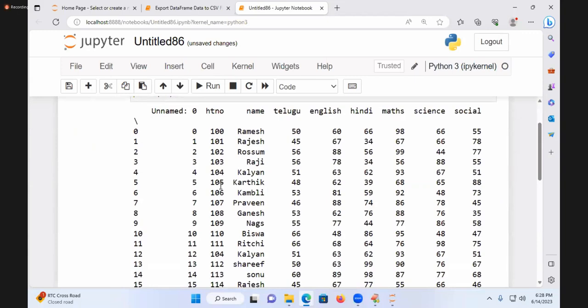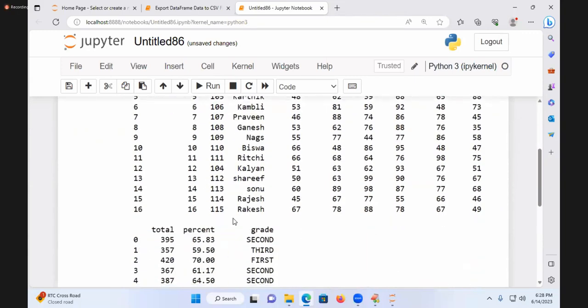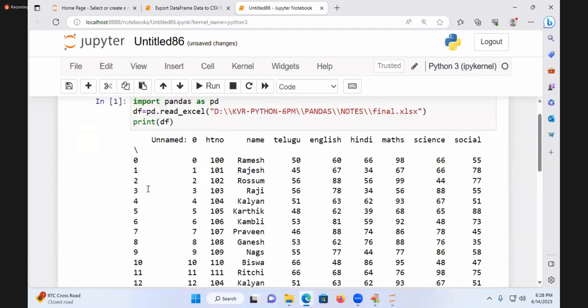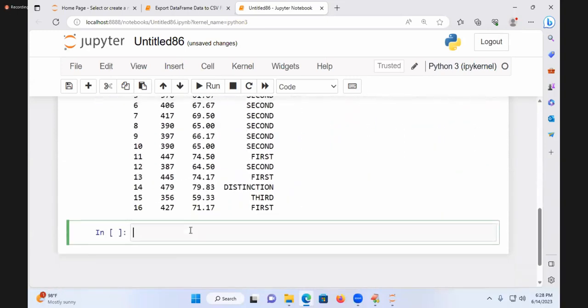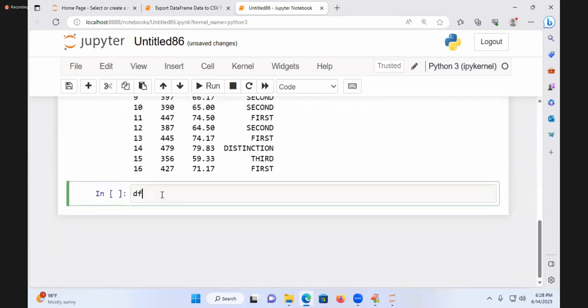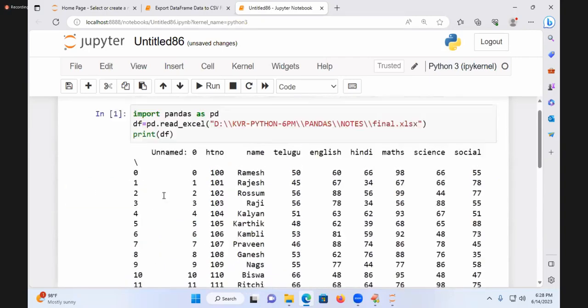Are you following me? Of course, when I go for that now, you are going to get it unnecessarily. Column numbers are also coming, because the Excel sheet contains some column numbers, or not? Yes. To avoid that, I will try to apply df.set_index of what is my data here?